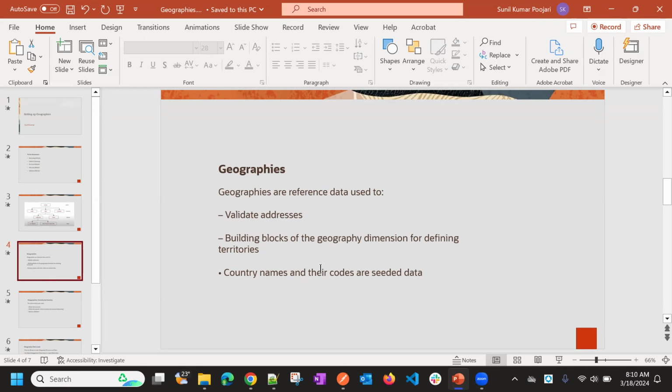If your organization is satisfied with the predefined geography data and it fits, with not many changes, then you can always prefer using the standard Oracle-provided geography data.